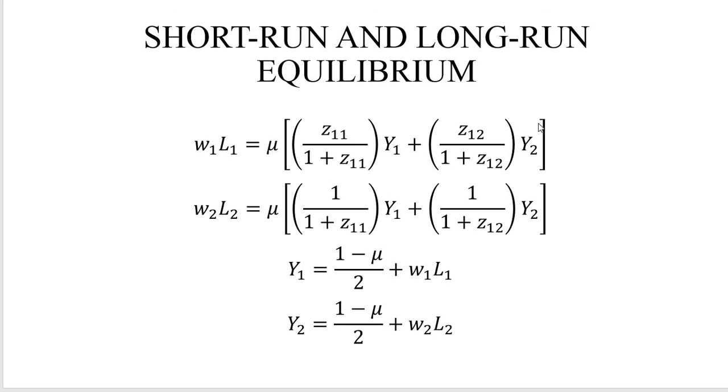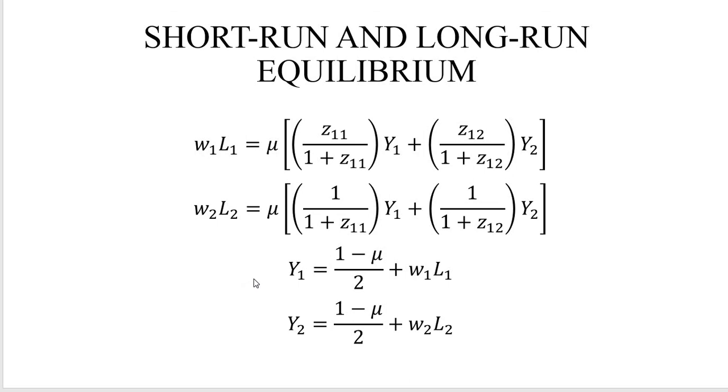Analogously, this will stand for the total expenditure on the goods produced in the first region, made by the consumers from the second region. So Y2 stands for the income in the second region, and this ratio will stand for the proportion of income spent on the goods produced in the first region. Here we have it. Analogously, you calculate the income of workers in the second region, and from this you can calculate the level of income in the first and the second region.